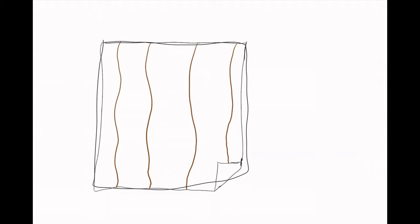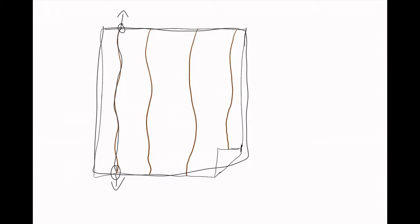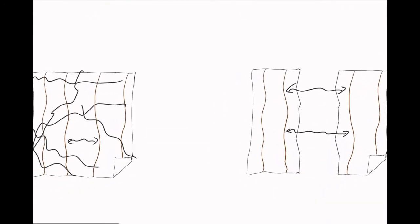So let's start with the question: why does dry paper hold together in the first place? Well, imagine that you have a sheet of paper and there are these little chains in the paper, and it's very hard to tear this chain apart. This doesn't happen. But actually what happens is that you can separate the chains. You can make them far from each other. And when that happens, when the chains are far apart, that means that the paper has already been torn.